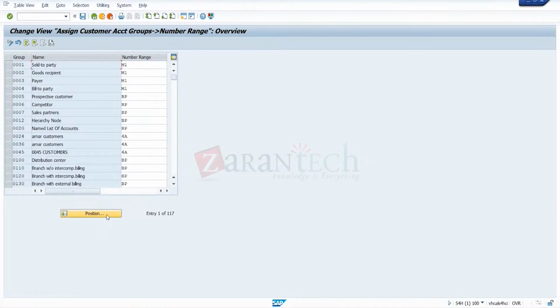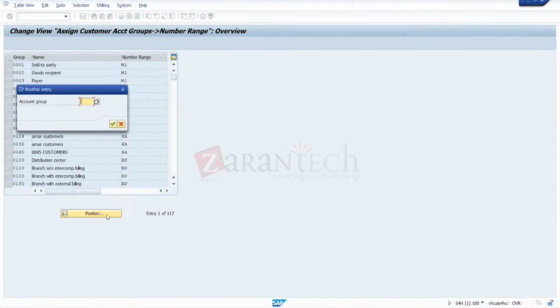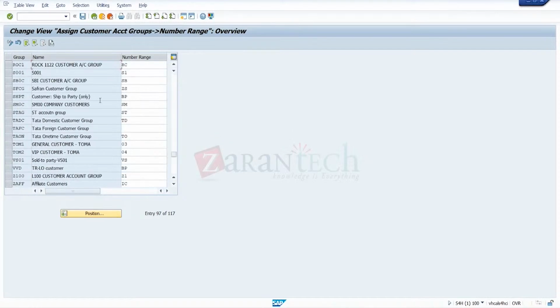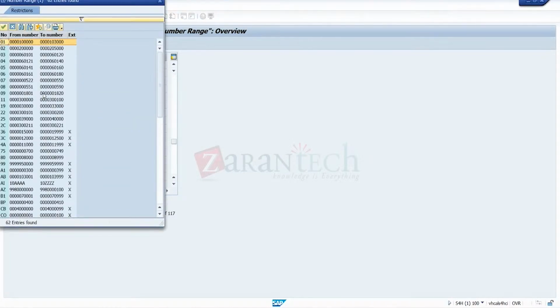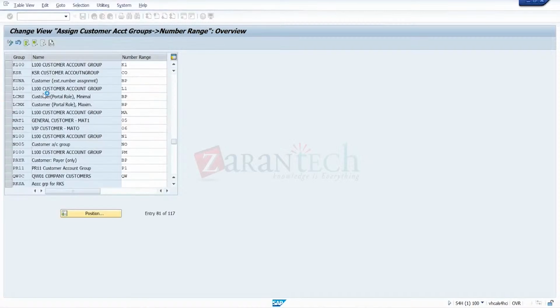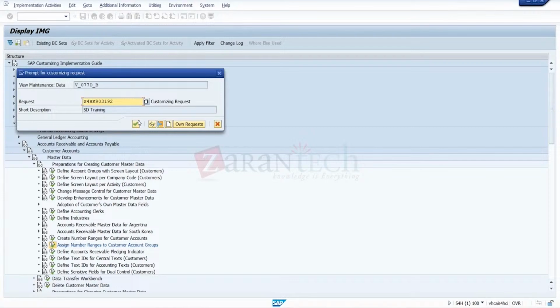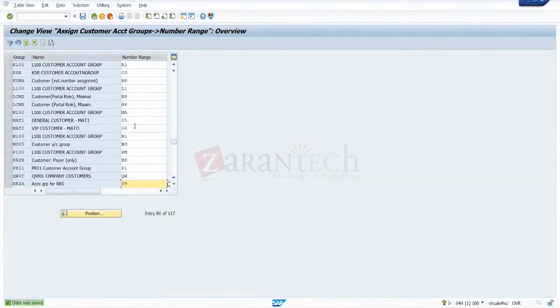So go for position. The account groups we made were RMS C and RMS A. What was the name I gave? RKSA group name. So number is just 09. We made the number 09. So link 09. This one we made now, 1801 to 1820. Save this one. Say enter. So made a new number 09 assigned to the new account group. Okay, this is done. Now come back.